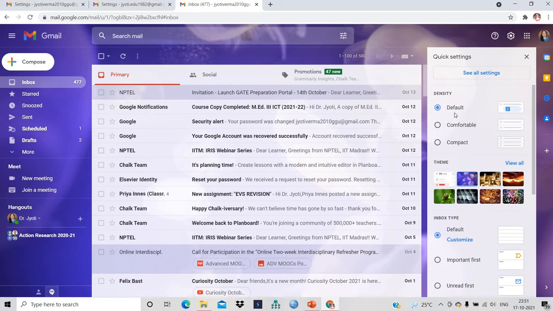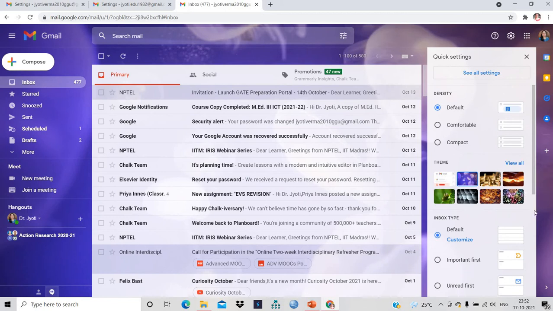We have three options: default, comfortable, and compact mode, in which you can find changes in the overview of the email, positions and the spaces between them. I suggest you choose the default option, because only in this option can you see directly which type of attachment you have in your email. In the other two options, you cannot see these things. So I suggest that you choose the default setting.